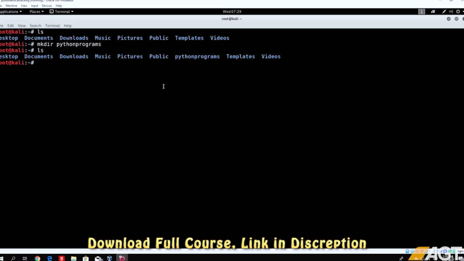So, in order to actually create the program, you just type nano, and then specify the name of the program you want to create. In my case, I just want to call it test, and it needs to have the extension .py, since py stands for Python programs, and it must really have that extension in order for Kali Linux to be able to run it from the terminal. So nano test.py. And something you need to know while creating any program in Linux is that you need to specify the path to the Python interpreter, which you can do with hash and then exclamation mark and then /usr/bin/python.